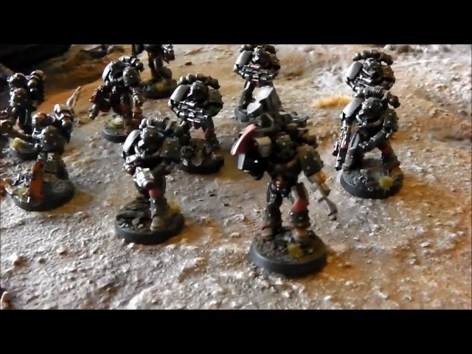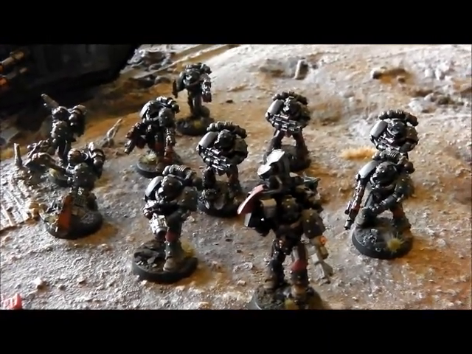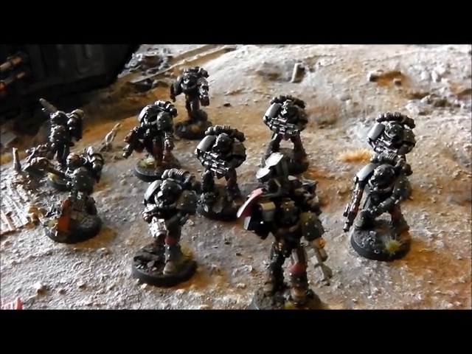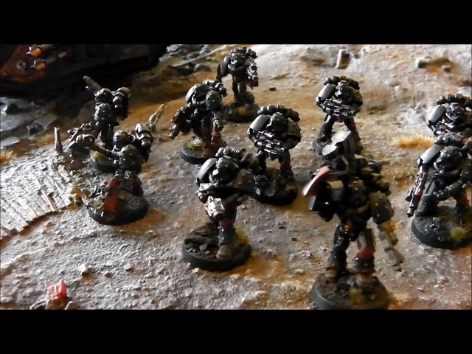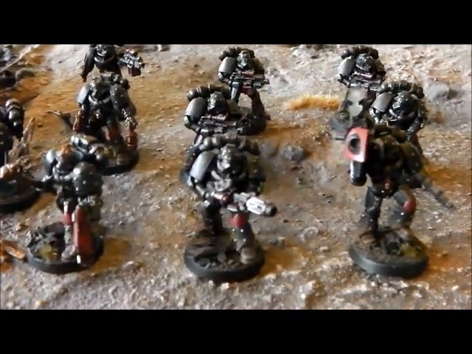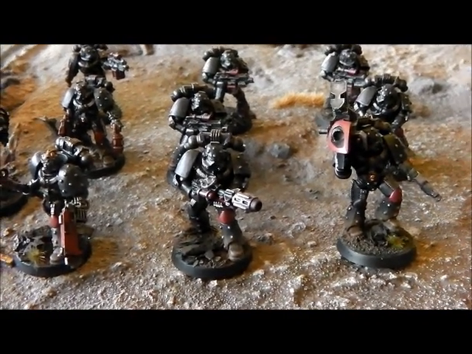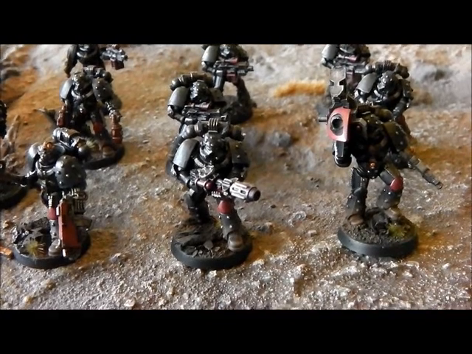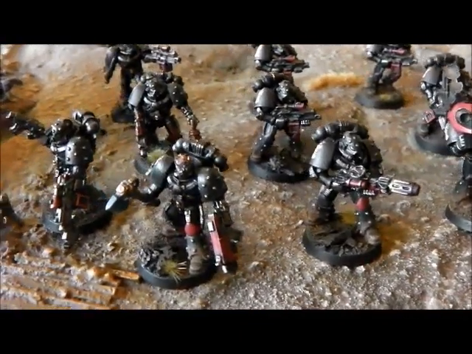It's my other tactical squad. Same kind of setup really. Missile launcher, melter gun, power axe this time, a power weapon with a combi flamer. I've used the kind of head from the Forge World stuff that just felt like it was a bit of an Iron Hands head with lots of biometrics and all kinds of stuff. Now that's the Heresy armour, isn't it? That is the Heresy armour, yeah.